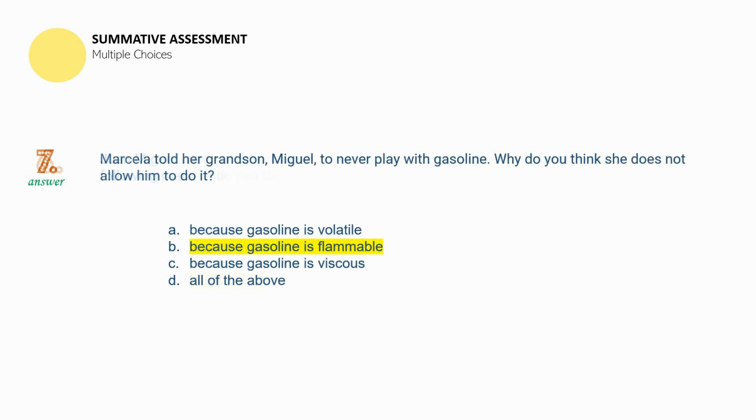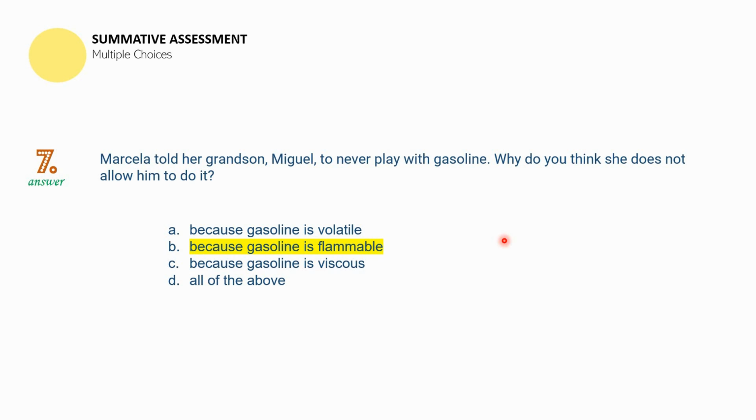So, question number 7, the answer is B, because gasoline is flammable. It's highly flammable. I think Miguel and that gasoline boy at the gas station must learn, right? They must always keep in mind that gasoline is flammable, so it's dangerous if a gasoline boy or any other person, even the manager or even the owner of a gasoline station, smokes near or in the vicinity of the gasoline station.